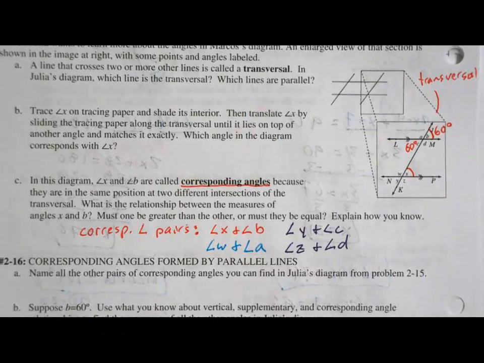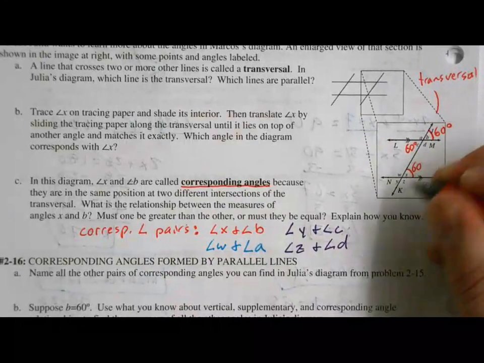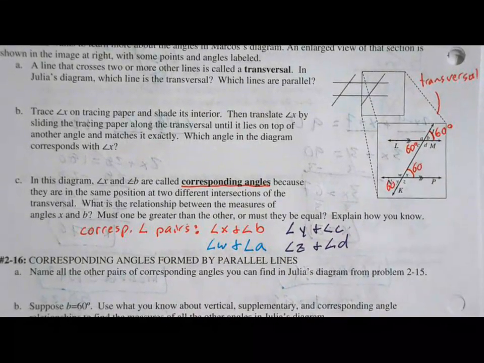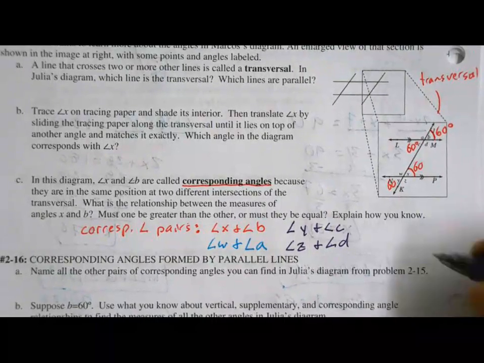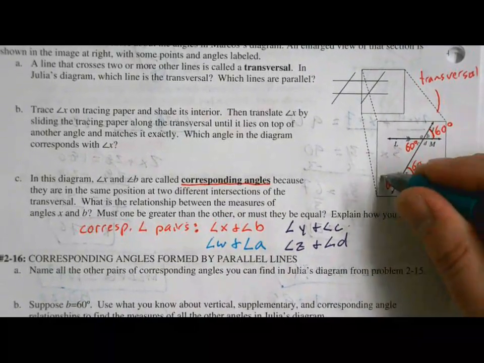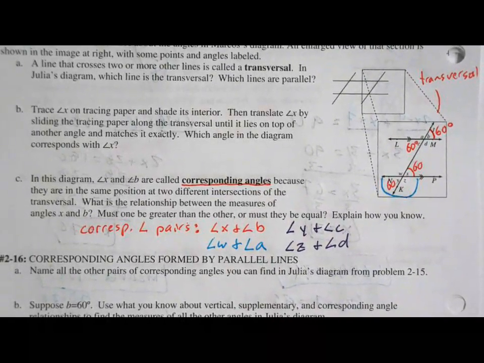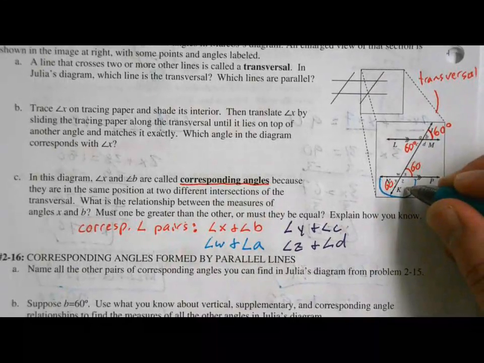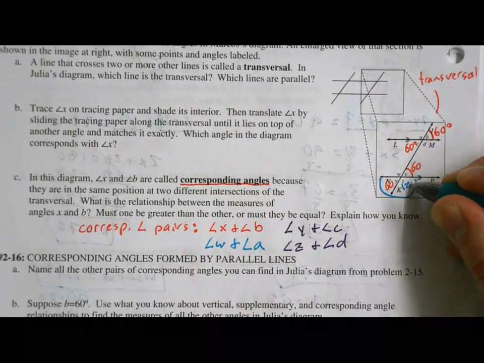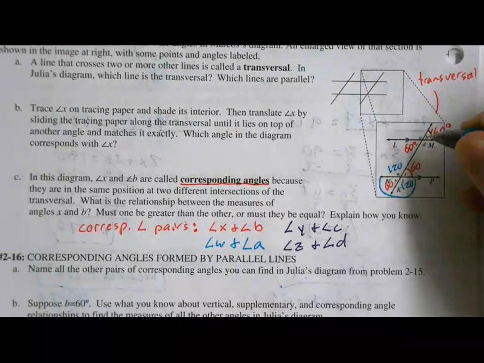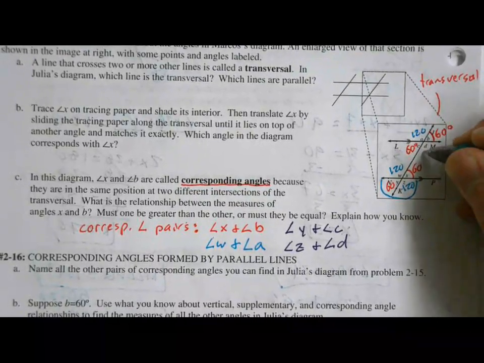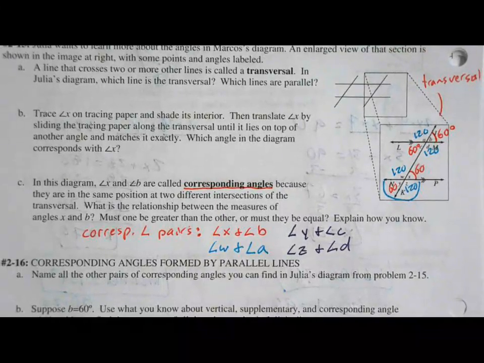All right. What I'm seeing from folks is that you put 60 here and here as well. And then are you recognizing that we do have some supplementary angles right here? We have two angles that are coming together to form a straight line. So they would add up to 180. What's the angle Z going to have to be? 120. And that's going to match up with that because those are vertical, and those are also going to be 120s up there. We feeling okay about that?